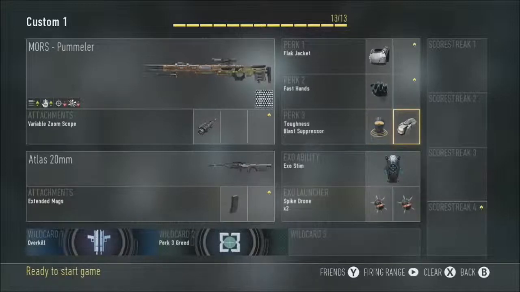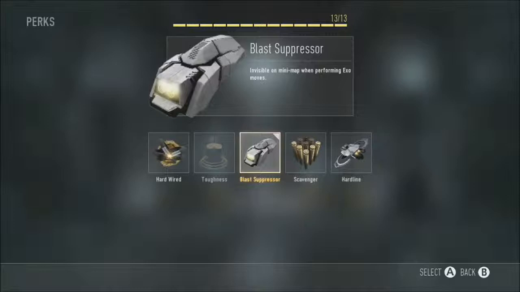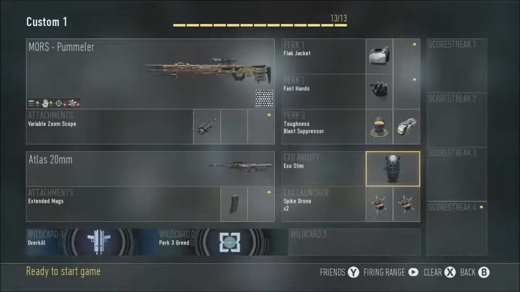Now blast suppressor is going to be a must, in case you haven't heard about it. I'm pretty sure other class setup videos have talked about this, and even professional COD players have talked about it. What it does is, every time you use your exo, so double jumping, boost dash, any of that, like the stomp on the ground, all of that basically puts you on the minimap. It's like a little radar ping or sonar ping on the map. So that keeps that from ever showing up. So basically you could boost jump and dodge. You could do whatever you want with your exo without worrying about showing up on the map.